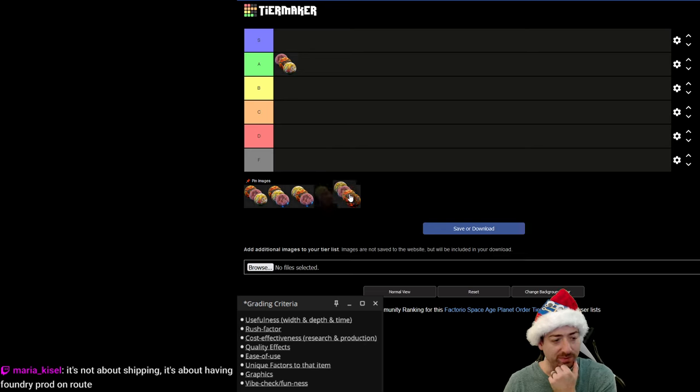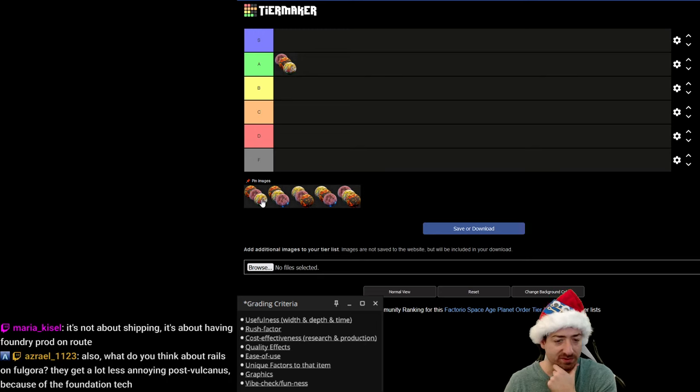It's about having foundry prod on it. Well, you can do that without calcite from space, though. You can do that with calcite from Vulcanus, too. Rails on Fulgora, that very much is a red herring.